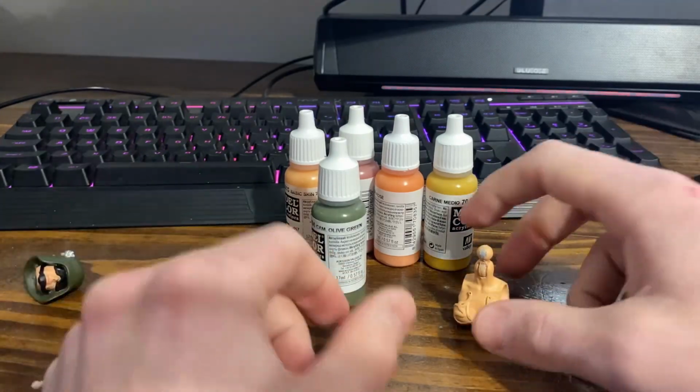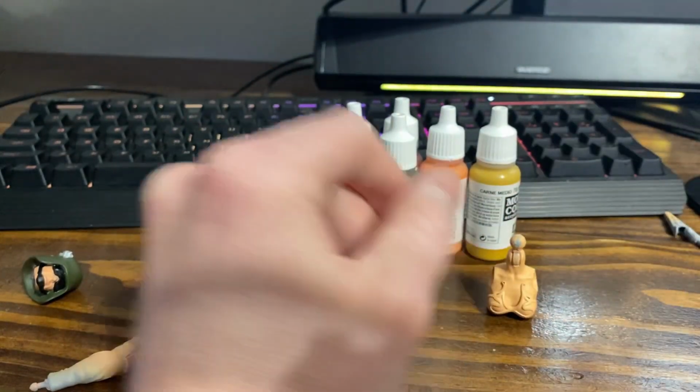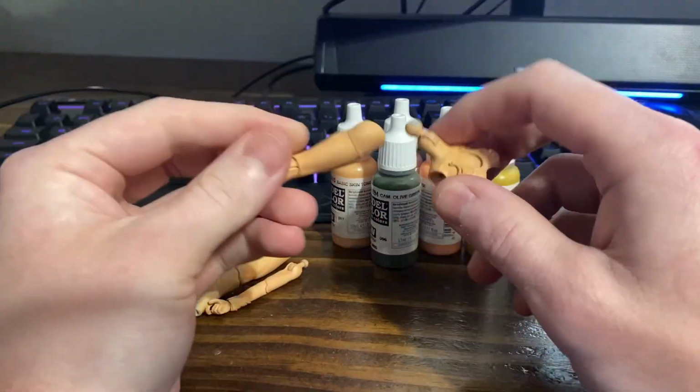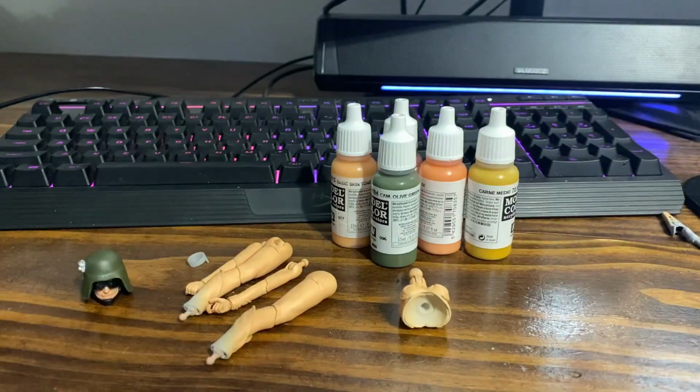I still haven't done the underwear part. I just gotta keep resizing it till I get something that fits. And the heads, I messed up the head, so I'm reprinting that. But let me paint up the green and maybe the trim, and I'll show you where I'm at.